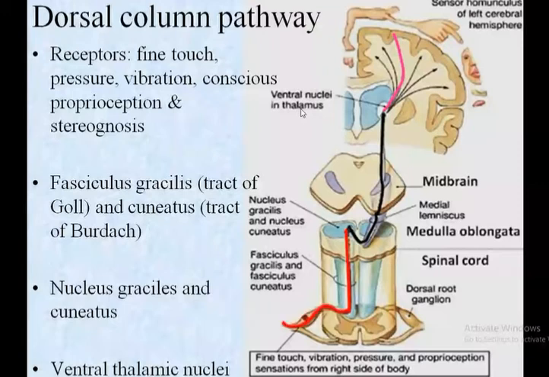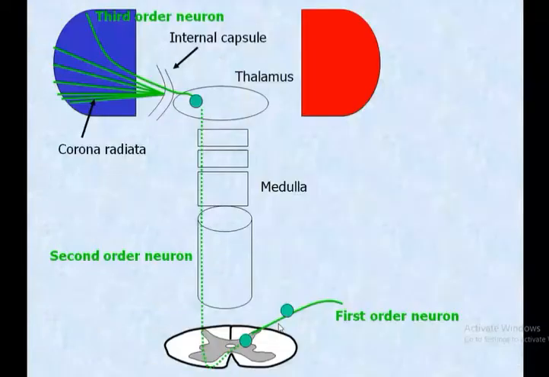Now, usually what we have mentioned earlier is the first order neuron. The first order neuron has a peripheral process and a central process. The peripheral process perceives different sensations, and the central process relays those sensations into the nuclei present within the spinal cord, which is the second order neuron. But here the difference is that the central process doesn't relay directly into the spinal cord, but ascends up to the medulla oblongata. So in the dorsal column pathway, the second order neuron is present only at the medulla oblongata, not like in other ascending fibers. It is not present in the spinal cord itself.